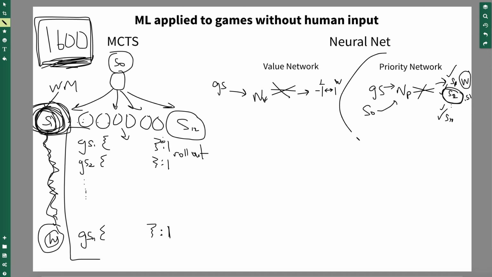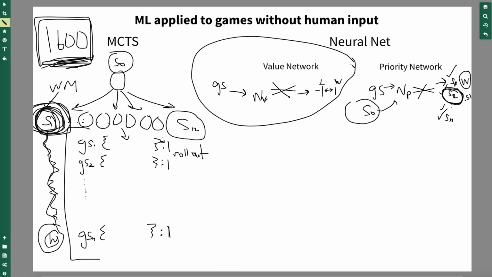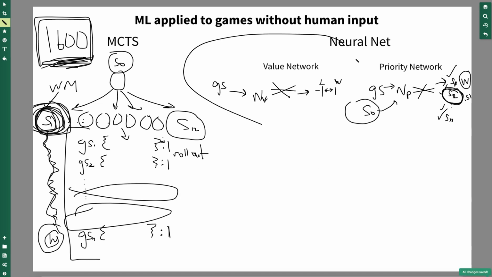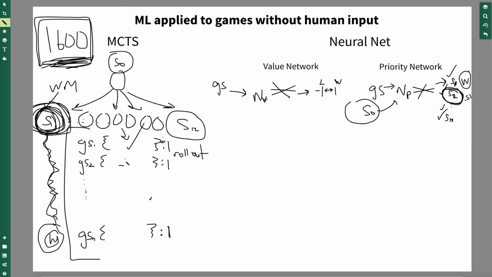So that's what the priority network trains itself using. It uses state 0, which is right here, our current state, and it uses S2 because the value network has chosen it to have the highest probability of leading to a win. And then it uses that information to train the network once, through forward propagation and then back propagation. Then we give it the next state that led to a win, and we do the same thing. We train the value network, train the priority network, and then we do it again and again until we get through all of the states that led to a rollout.